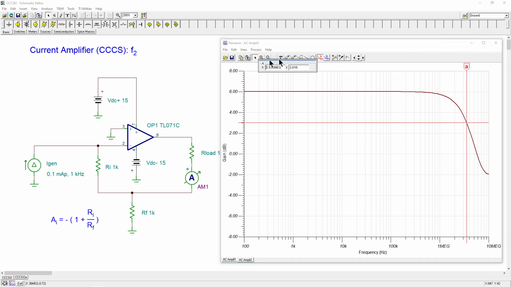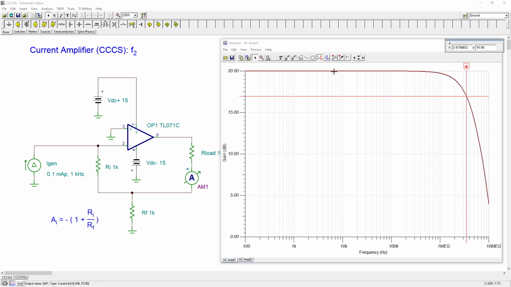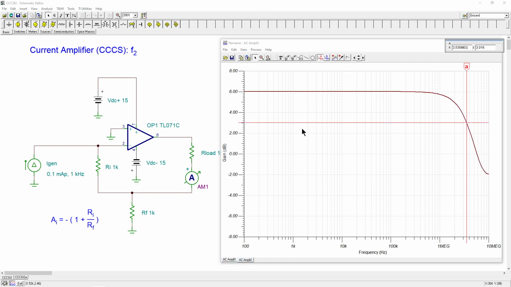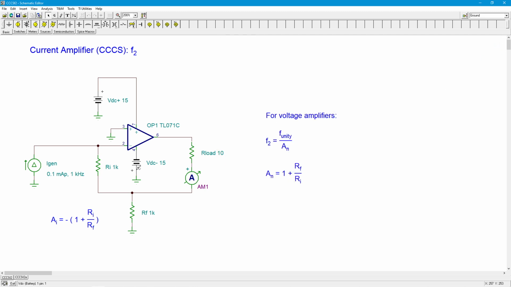Oh, Marge, what'll we do? So 3.5 meg. Here we are, still at F unity. That's what I got last time, right? I mean, the passband gain changed, but the break frequency didn't really. This was nearly 3.5 meg, and this is just a smidge over 3.5 meg. Between the accuracy of moving this cursor, we got no change, really. So, all right, that's history.